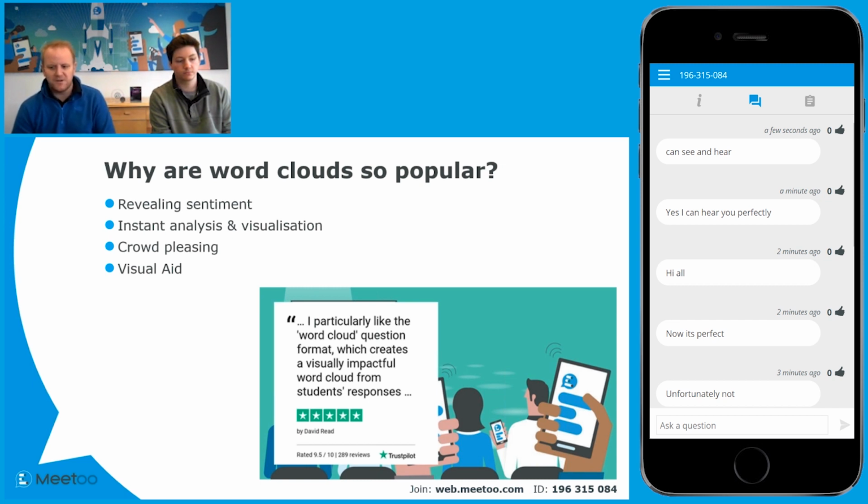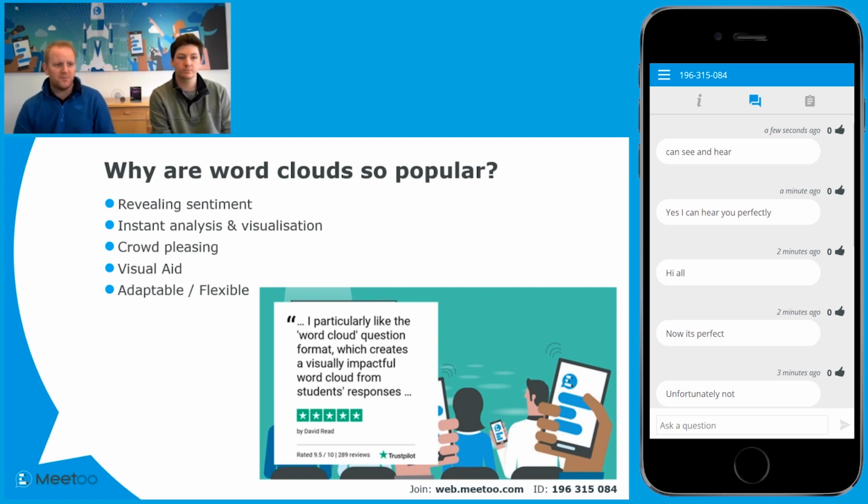They can also be utilised as visual aids, often used to help people retain knowledge and to make sure that they remember some key words from your presentation. They can also be used as summary slides at the end of a session, and actually we've had feedback and found that they've been found to really help students when being used as a revision tool as well. They're also quite flexible, and they can be adapted to a number of different scenarios, as we're going to be exploring as we go through this session.